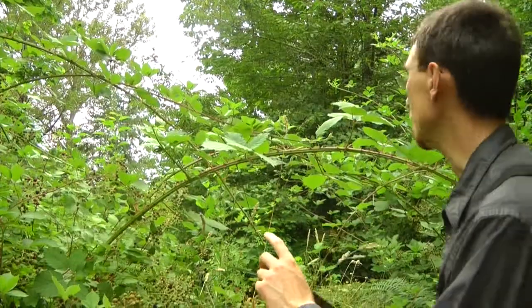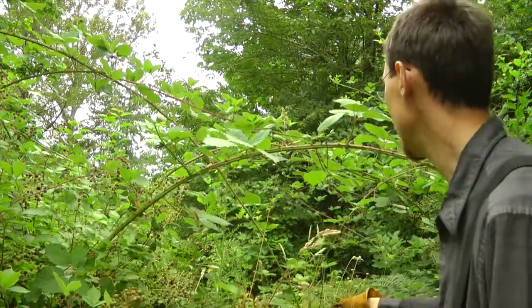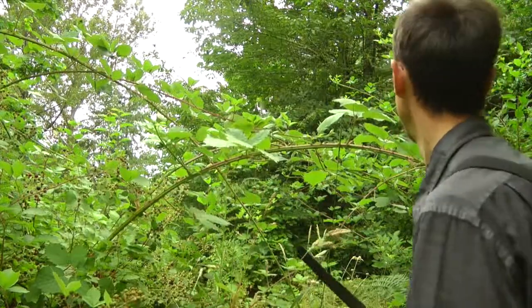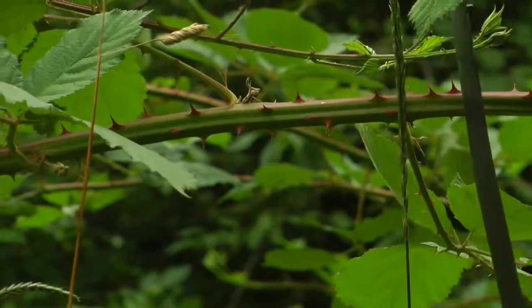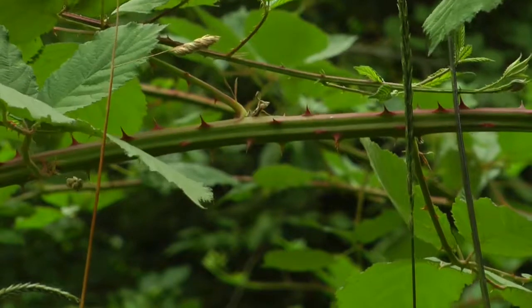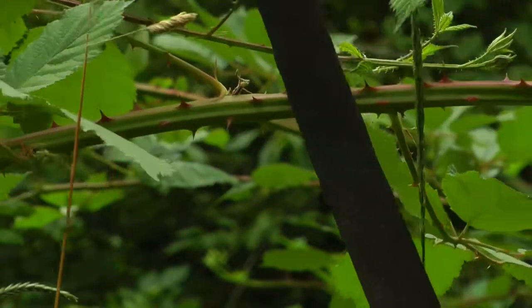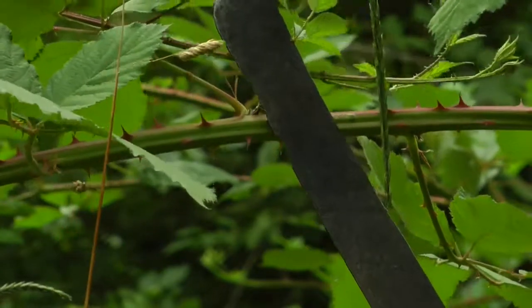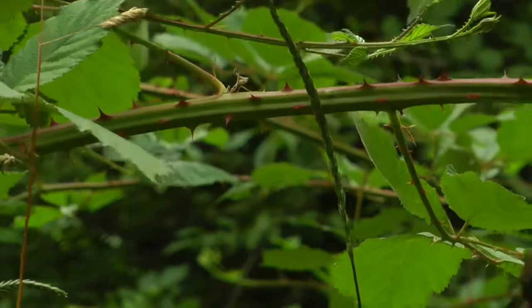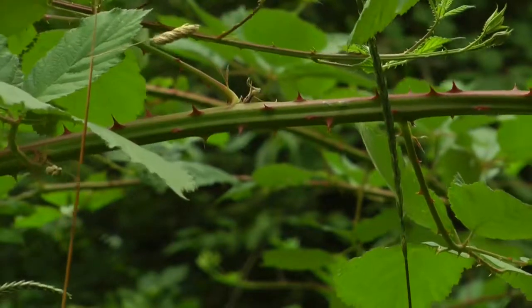So here is a normal situation — there's a path straight through there if you didn't know, right down in that direction, but you can't get through it because there's berry vines in the way. So basically you want to take down the berry vines here. Instead of hitting the berry vine square on perpendicular, always try to do it at a 45 degree angle, even maybe a little bit more. If it's a really tough one, you can even get a lower angle — maybe a 30 or 35 degree angle — and come in and chop it at that angle rather than straight on. That'll cut a lot better. And that's a general principle for anything — cutting into cardboard boxes with a knife, you put your knife at a 45 degree angle and it'll slice down much more nicely.